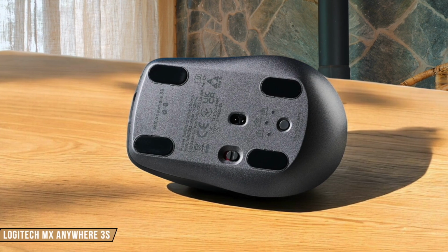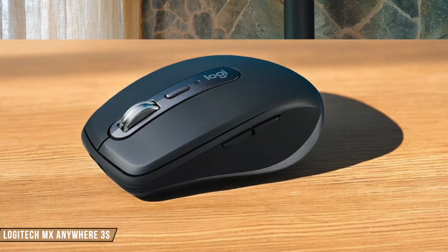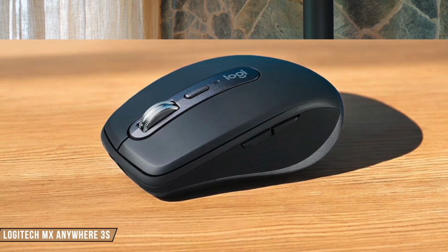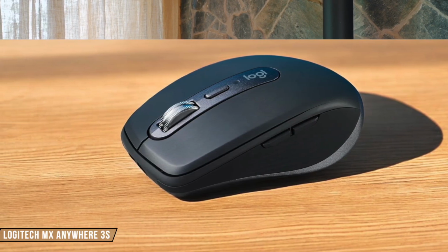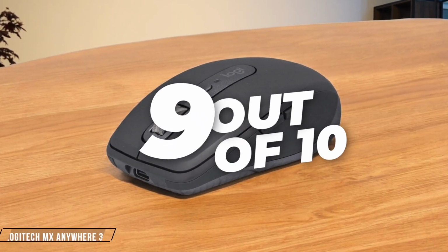Moving on to the Logitech MX Anywhere 3S for Mac, it has great ergonomics despite its small size, with a nice thumb groove and comfortable palm slope. The only potential downside is that the quiet clicks might not provide enough audible feedback for some users. It earns an impressive 9 out of 10 from me.